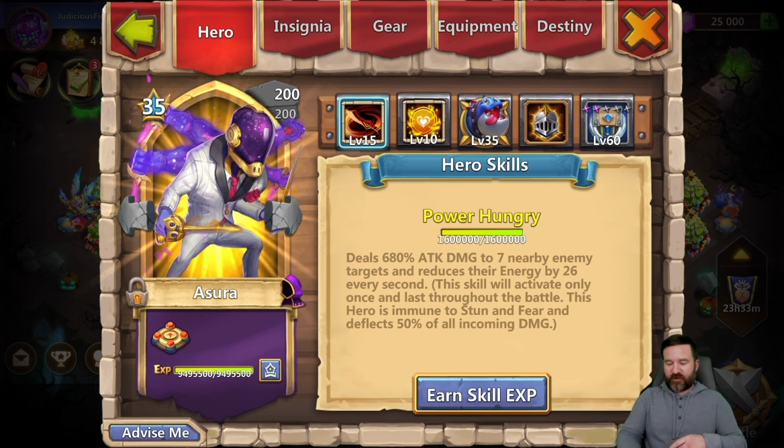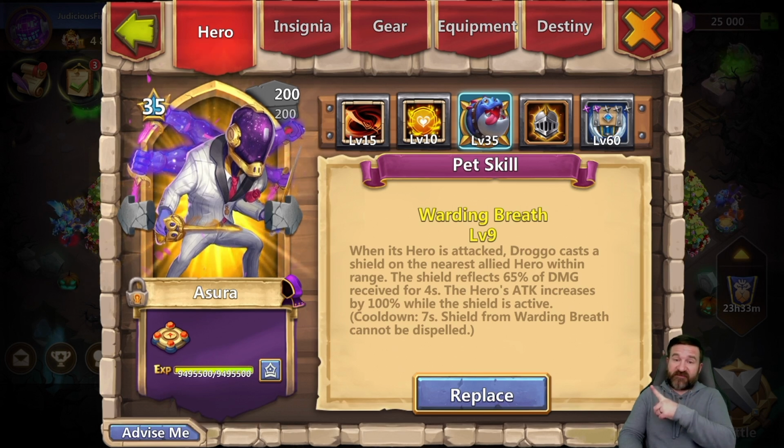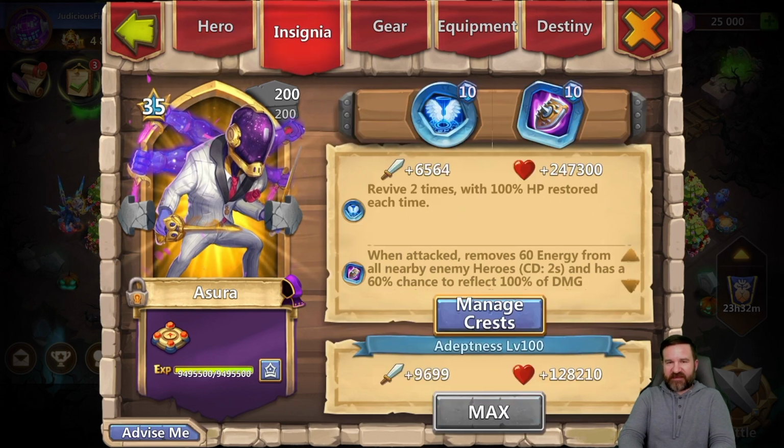Drogo Pet. Drogo Pet provides an attack boost, sure. It's not really what we're using Asura for, but it gives a 65% reflective damage. That stacks or helps to fill in the gaps of Asura's skill of deflect. The insignia, we have a revive. Asura's tough, but not that tough. He's probably going to die off probably two times during the course of this battle.